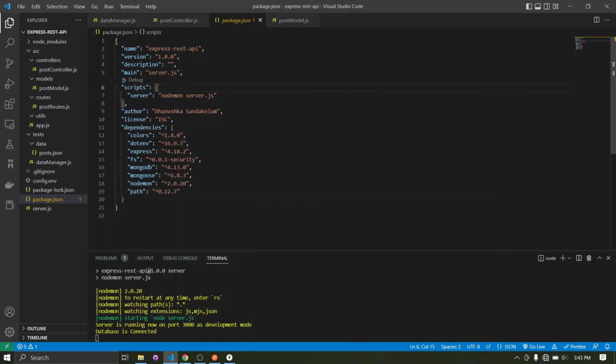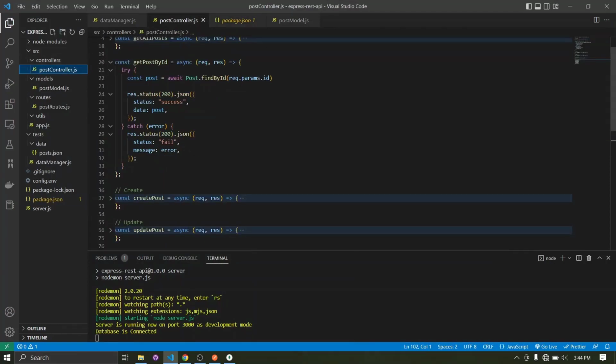Alright, so in the previous video we have seen how to construct this REST API and how to connect it with MongoDB. And as I mentioned in the introduction, now we are going to look further into error handling. Handling errors or exceptions is a very important thing in backend development, because sometimes functions will be invoked and they may not work as intended.